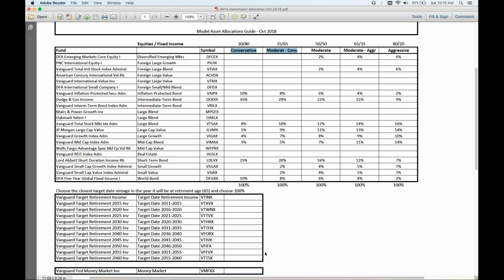So the top larger rectangle is a hands-on model. The ask of you is, as we come out with these quarterly updates to these recommended percentages, you just simply log in online, check those percentages against what your holdings are, and make any adjustments. It would take a couple minutes.